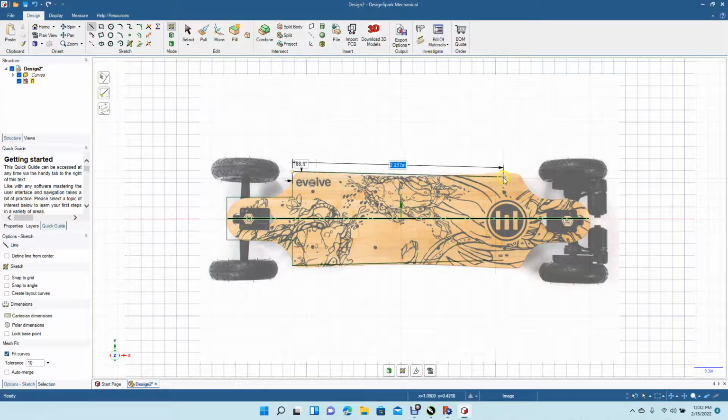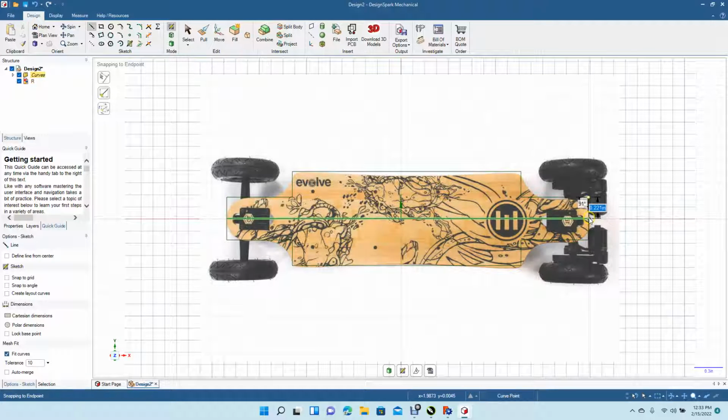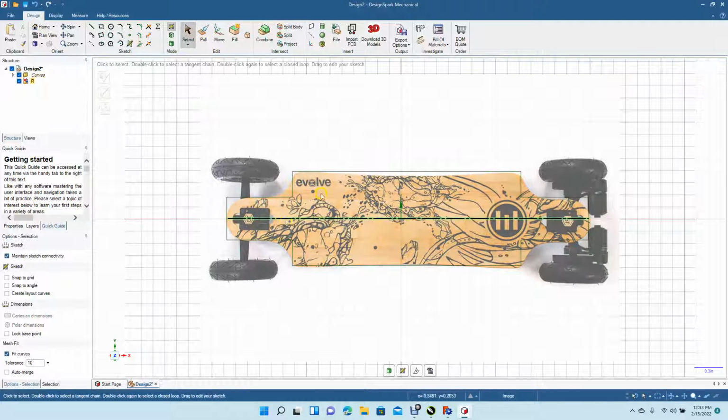Then we're going to drag over 2.419. Then we're going to drag down 0.265. Then we're going to drag over 0.714, and then we're going to finish the board right there. Okay, so this is going to be our base board.